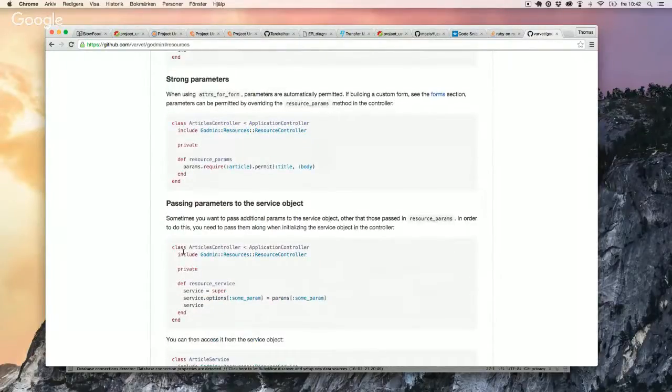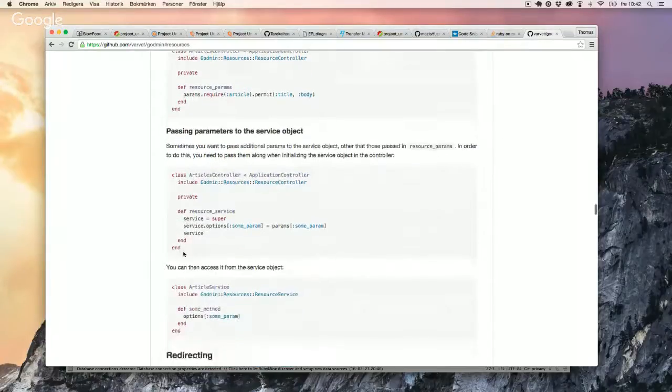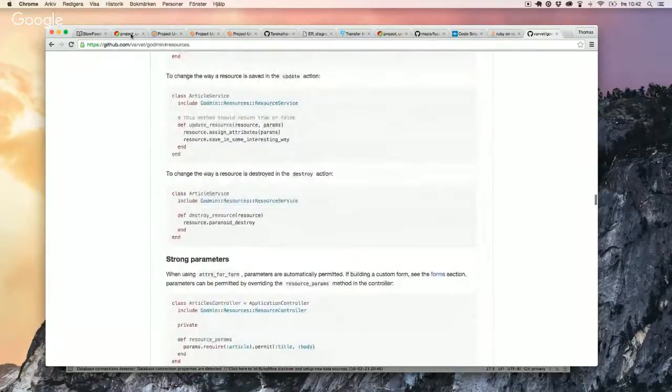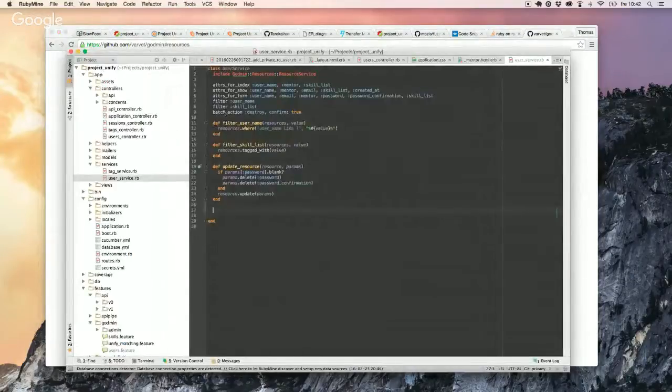Cool. But listen, I have a question. I don't know if you've read through the Godmin documentation, but right now I need to say that the resource that is supposed to be fetched, I have to override that.